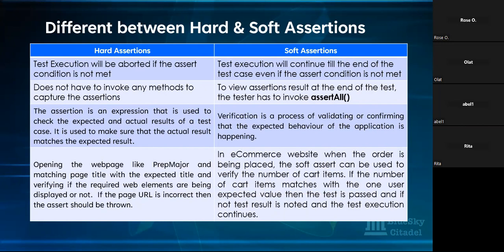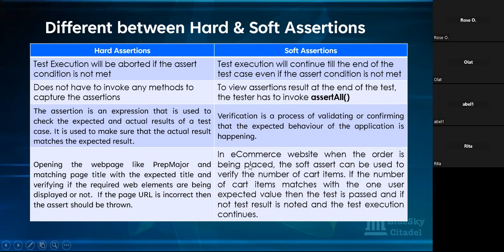after login. You have an assertion when you click on the submit button. So you want to verify that you are on the real website of Prep Major. But if the URL does not match what you have, it will throw the assertion. It will abort the test. It will fail it straight away.